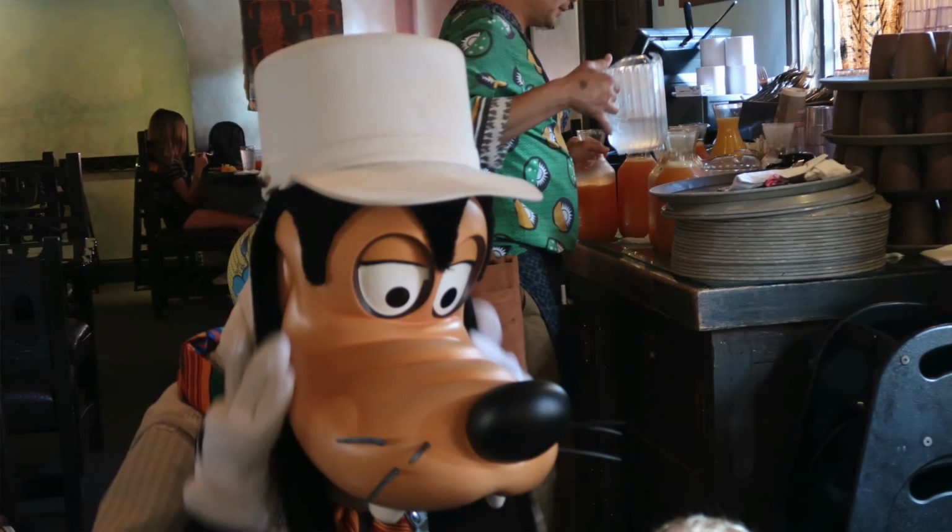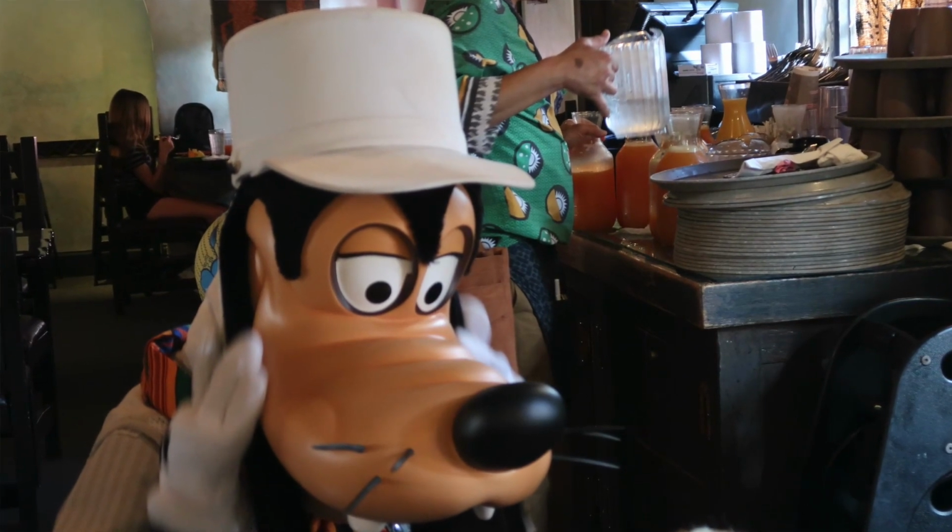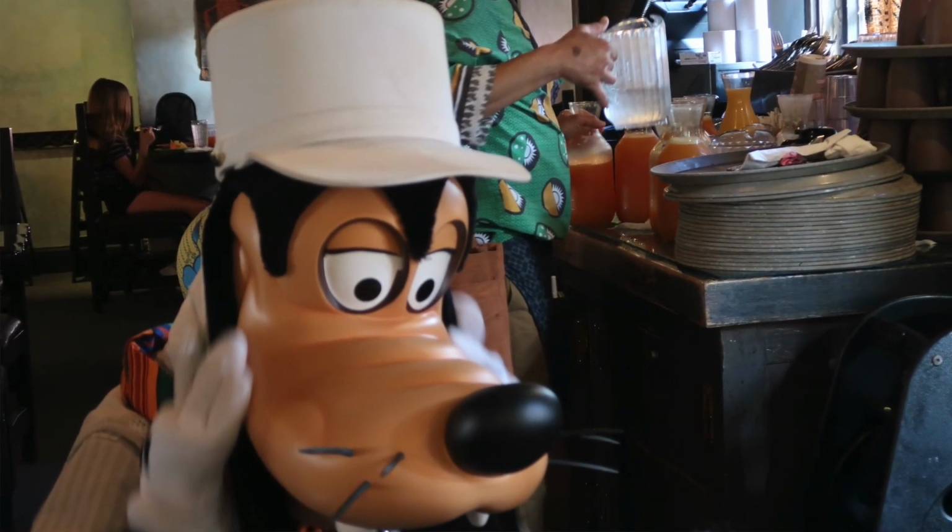And I think that the character interactions at Tusker House were really great. You know, you meet those 4 main characters in their safari uniforms, which is super duper cute. They were great with our adult only table, and all of the tables around us, you know, spent a nice little amount of time. The table behind us, we took pictures for them and they took pictures for us. So pre-COVID days, can you even imagine? And it was really, really nice. And you know, it's fun to interact on that more personal level.